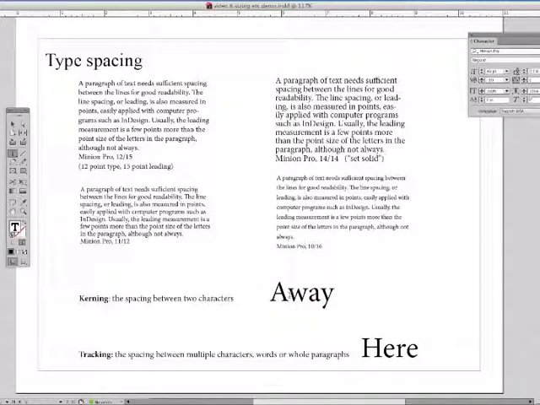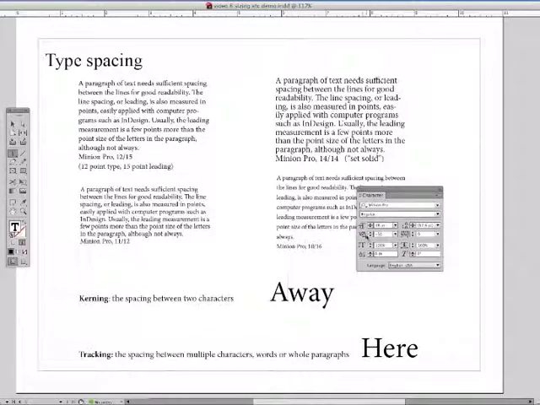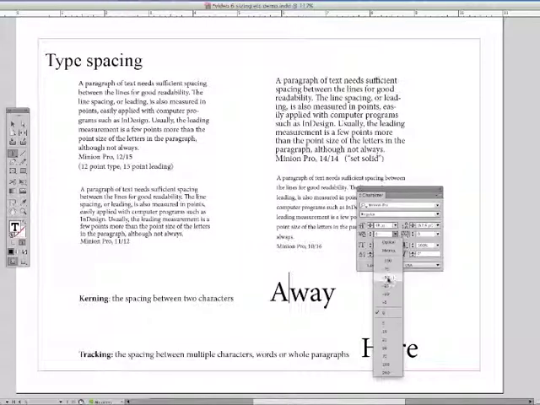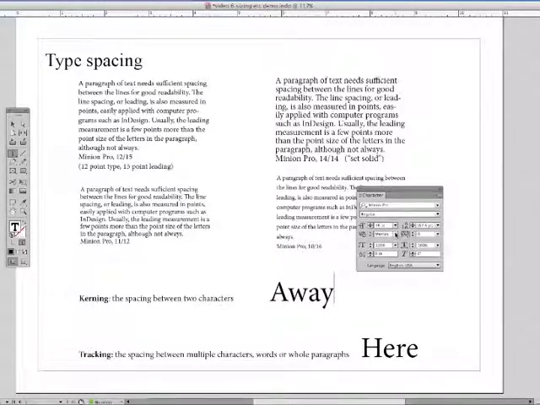We put the I-beam here in our text tool right between the two letters, and in our character panel, this window here is the one that we adjust. And the default, by the way, is 0. And you see how widely spaced that is? That's really not that attractive. So we want to change it and make it smaller. And -50 seems to be a good kerning setting for that word to make it look more even. Okay. Certainly you can type any number you want in the box. You don't have to stick to the drop down numbers. You can type anything you want in there.